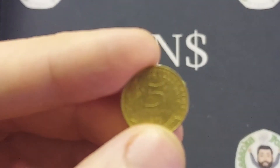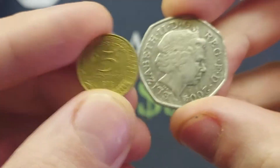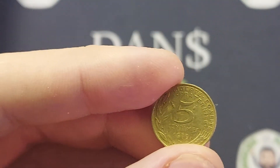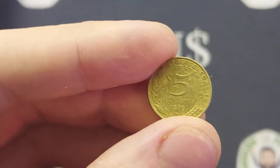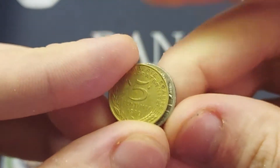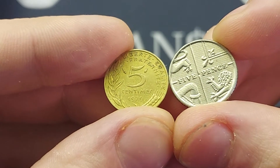This coin is actually super small. We're just going to compare it to the United Kingdom 50 pence coin, and you really can see just how small this coin is. I would imagine it is the same size as the United Kingdom 5 pence coin — it's actually just a little bit smaller than one. But that really does show just how small this coin is.